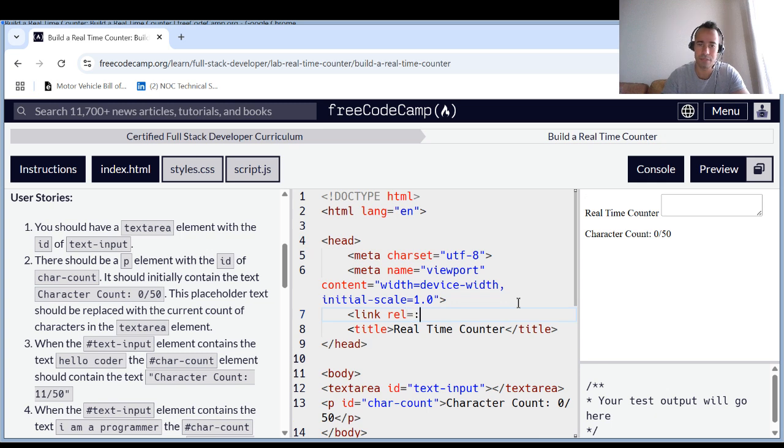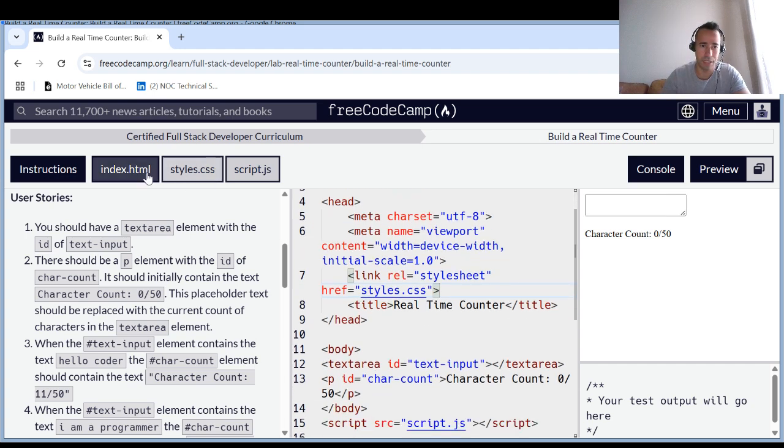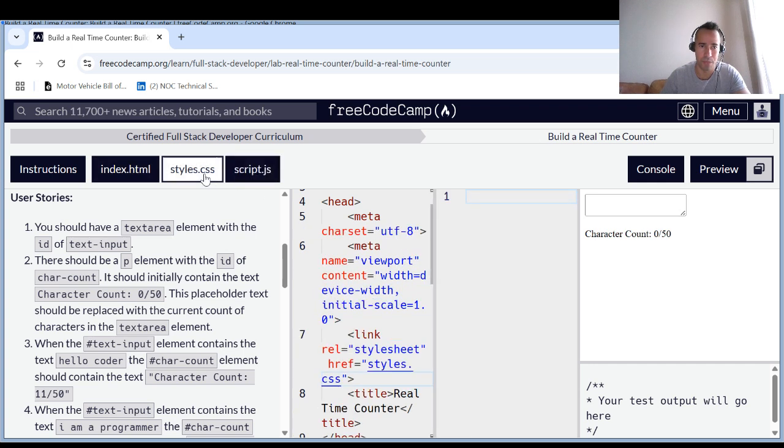Link rel stylesheet, right? Then we do, what was it? Href, yeah. I gotta review my CSS. Been focusing on JavaScript. Okay, so here we go.